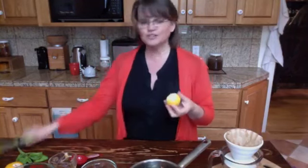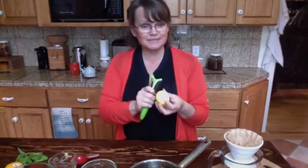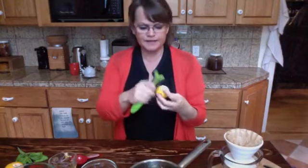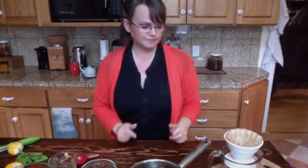If you're using a regular orange, do exactly the same thing that I did with the lemon. Use that peeler and just strip the top pieces of the orange off. If it's not organic, make sure to wash it. If it is, wash it with water, but then you don't have to get as uptight about getting everything off the peel.